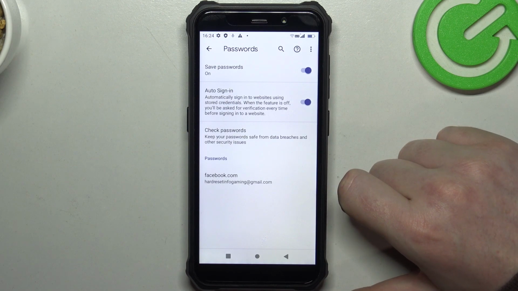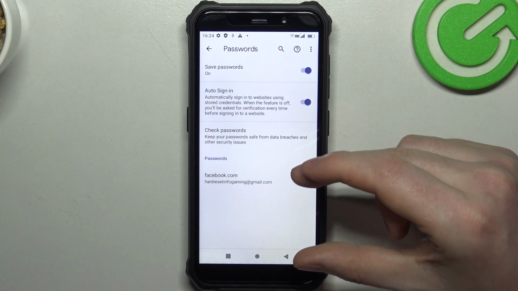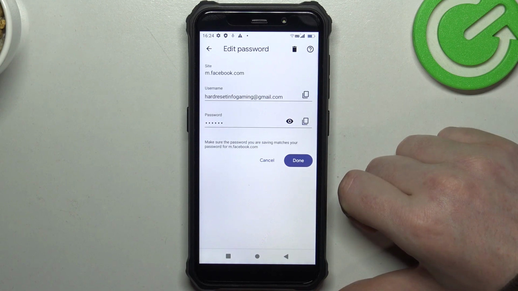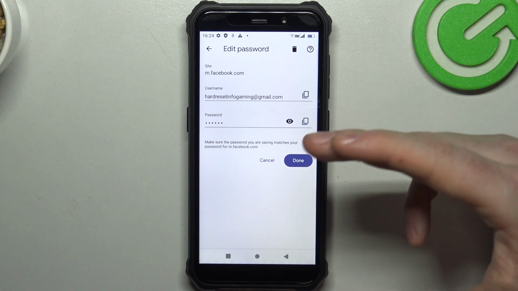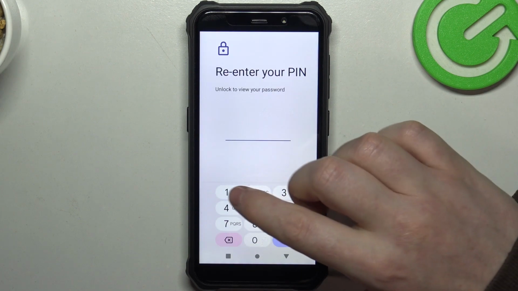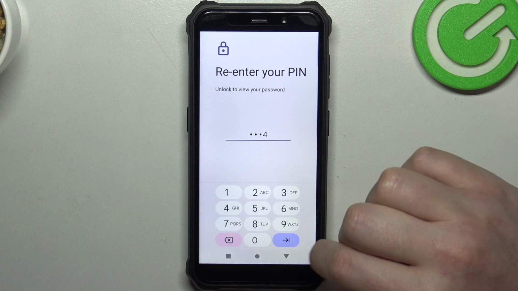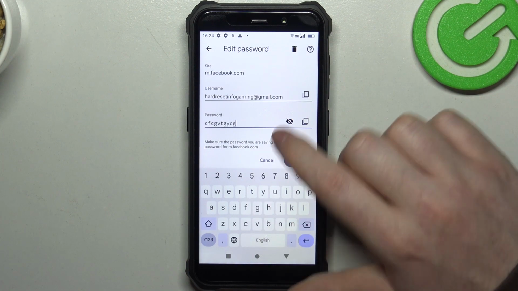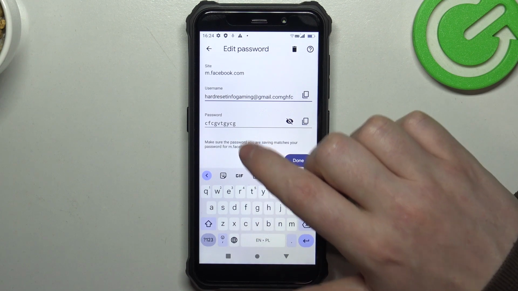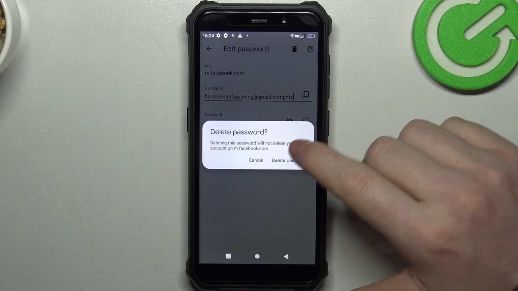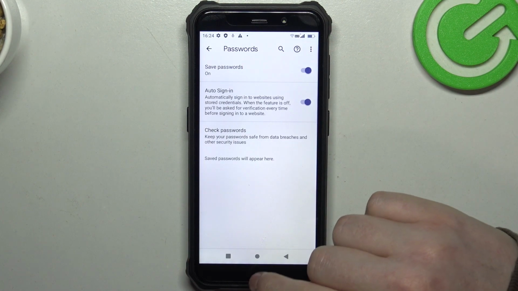And here it is. On the bottom of this page now you should see the website that you tried to log in and save the password for. Click on it and then you can see your username. There's a password. You can click on this I button and unlock your phone to preview the password if you forgot it. There's option to edit both username and the password, and if you make your changes, click on Done to save it. Now, last option right here is to delete it from the list, just like that.